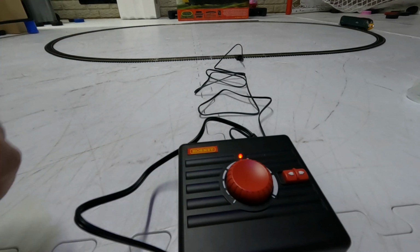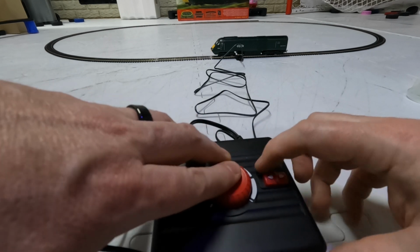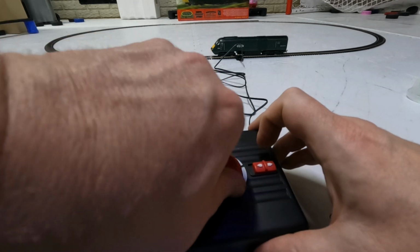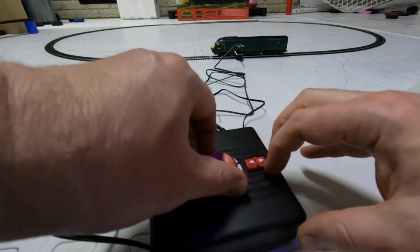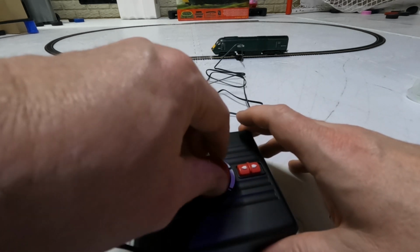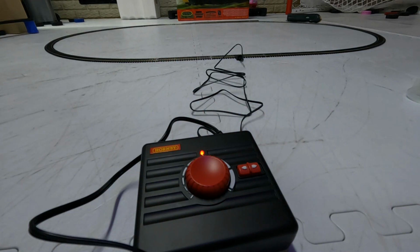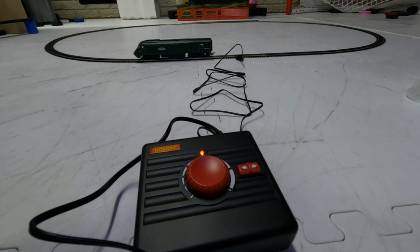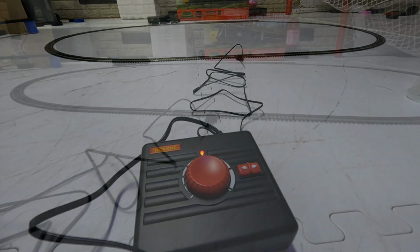All right, it's been running for about 4 or 5 minutes, so I'm going to bring it to a stop here. Then what I'm going to do is flick the direction over. Make sure it's all the way to the off position before you switch it. Then I'm going to flip it around the other way and send it that way. It's pretty simple. We're going to let this run backwards for a couple of minutes, and then we're going to put the whole train on. So I'll see you in a few minutes.